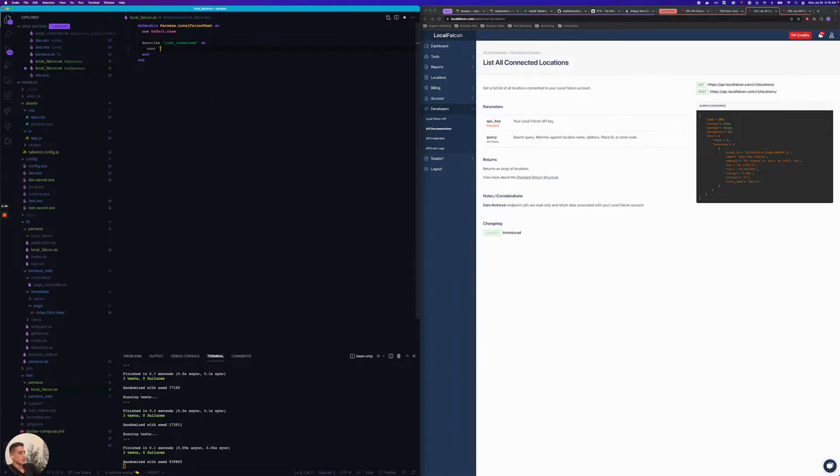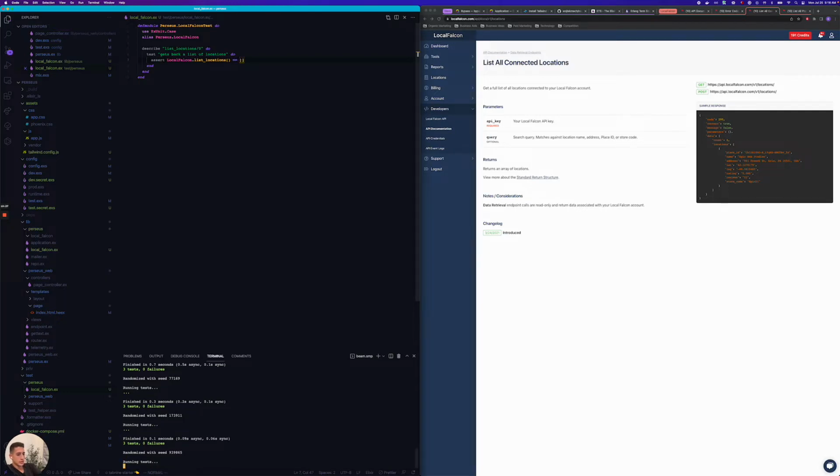To start off with: list locations gets back a list of locations. So when we call Perseus.LocalFalcon list locations, right now that'll obviously be an empty list. So we should get green on the test runner.